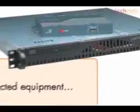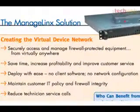A number of the big companies that we provide products and solutions for had come to us with this problem, and we decided it was a valid problem to try to solve. And Managed Links does that. It provides a new form of remote access by using the broadband internet connection, allowing access to only specific equipment on the remote network while maintaining the integrity of the firewall at the remote site. Tell us how it works.